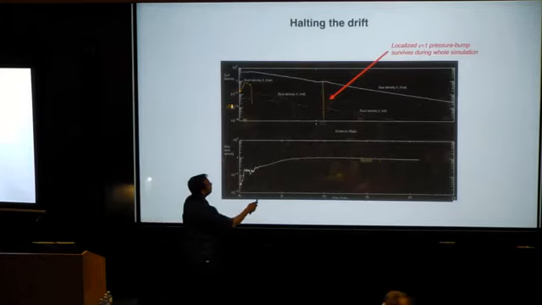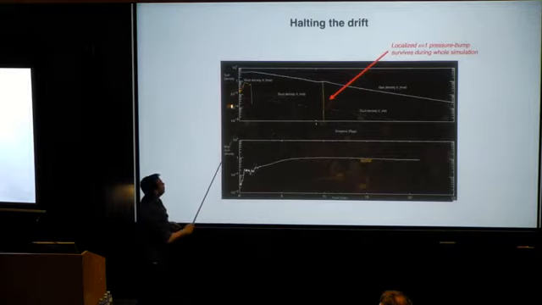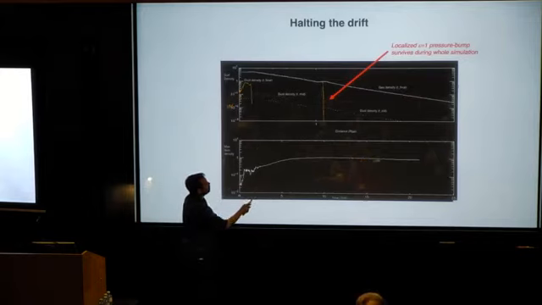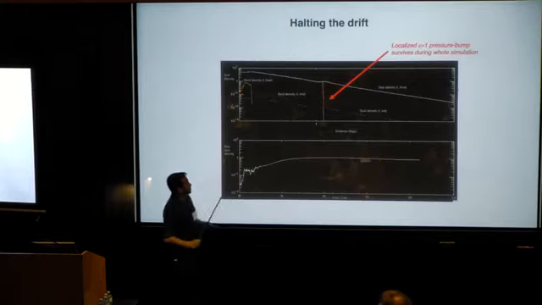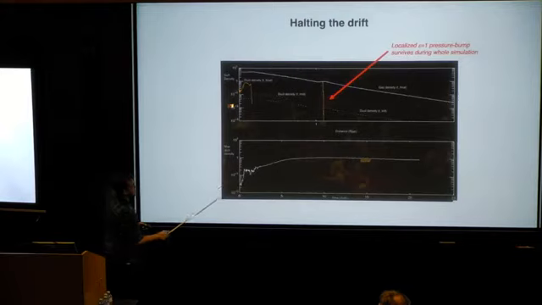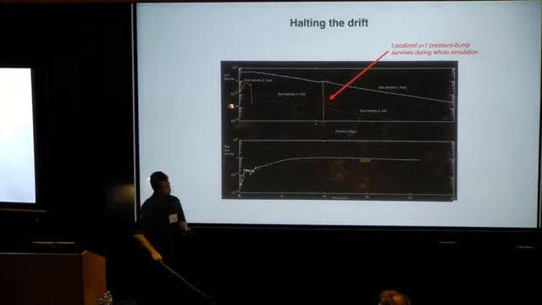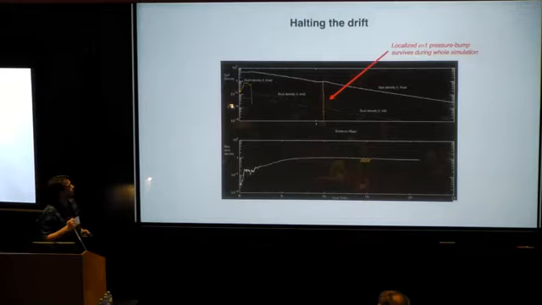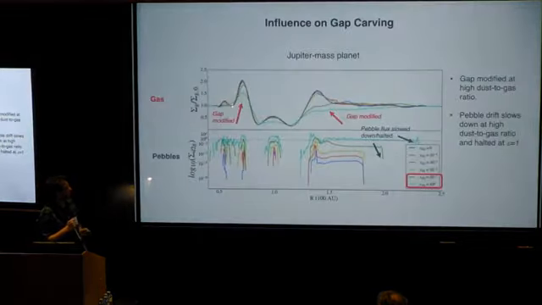And there was a bump here where the dust got trapped, right? And the yellow solid is at the end of the calculation. The dust is drifting inwards and being lost. But this one, at the end of the calculation, is still there. And you see here, you have a little bit of a pressure bump that is trapping it. So that is indeed when the dust to gas ratio reaches about 1, right? So you generate the pressure bump and you can trap it. That's then what is slowing it down.